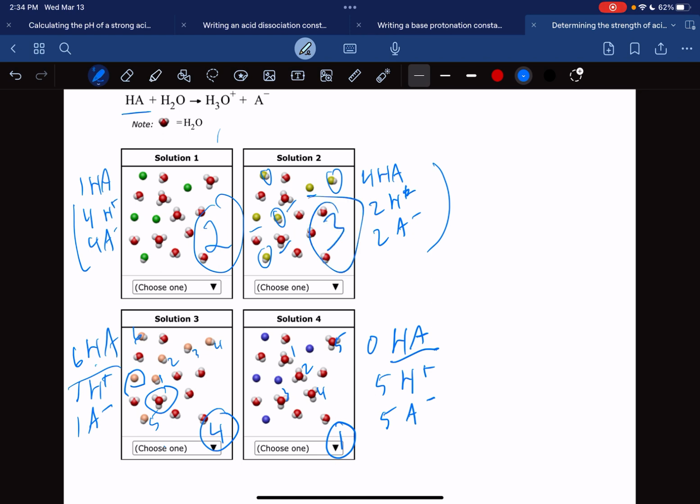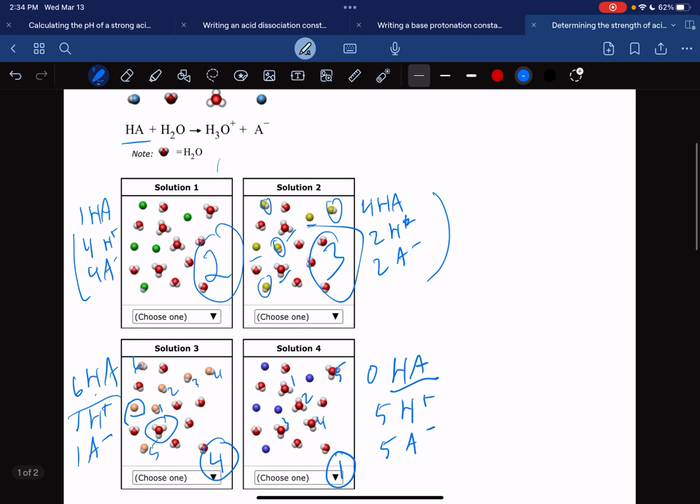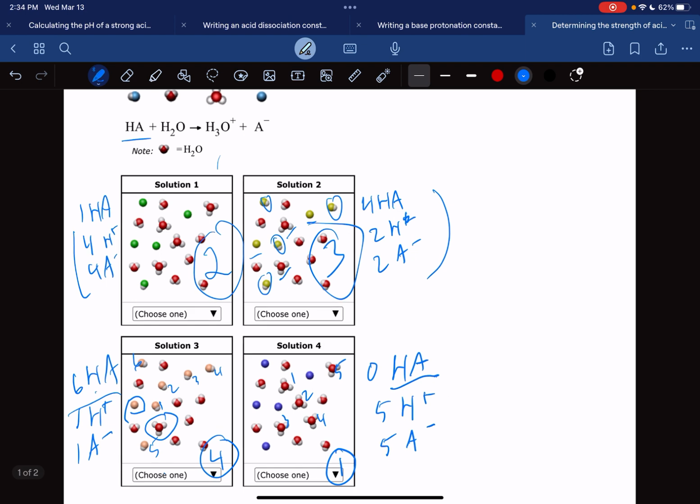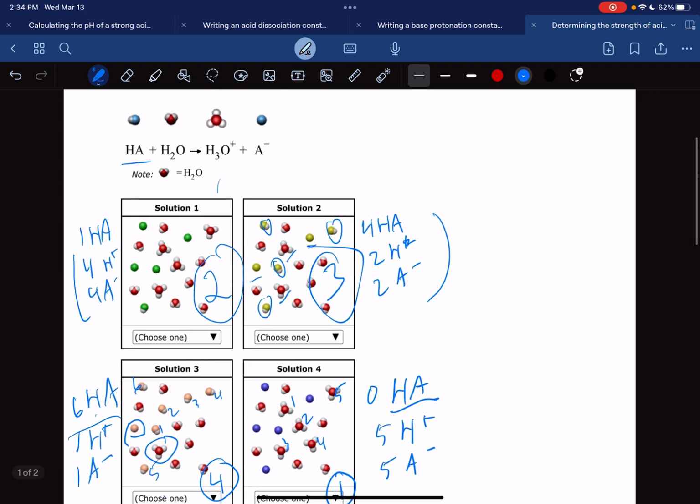It seems weird to do this, but College Board loves giving you problems where you have to count things out and see what they are. And if you're able to wade through the fact that what I gave you here is an example, and by the way, they don't even give you this. I pulled this in here just so you could have a visual of this. Our different colors, it works out okay. Hopefully this has been helpful.